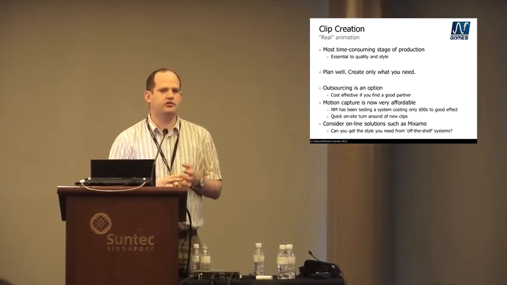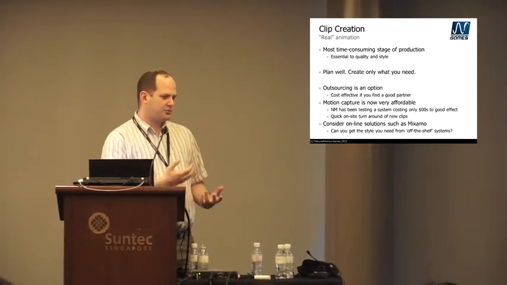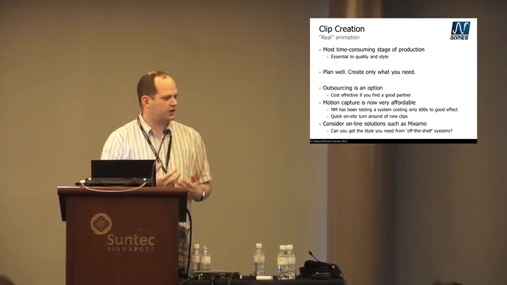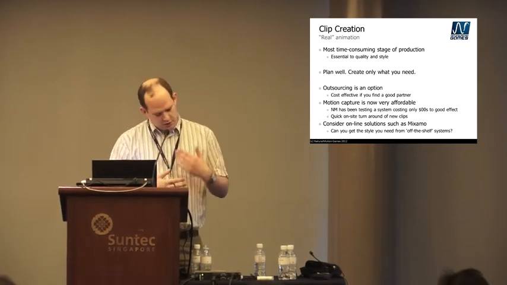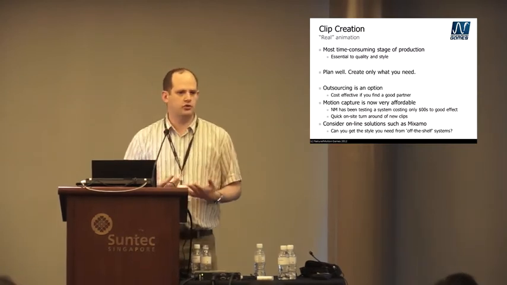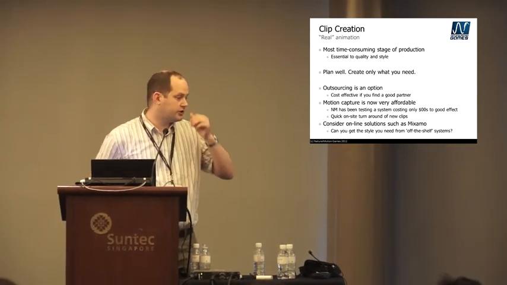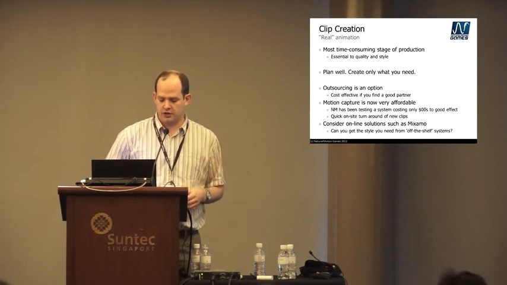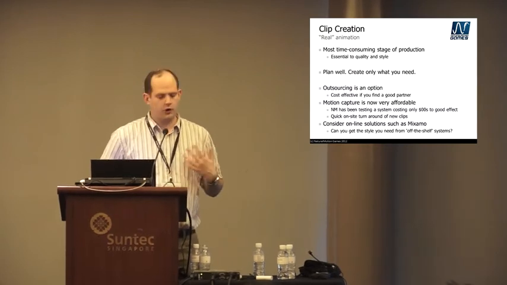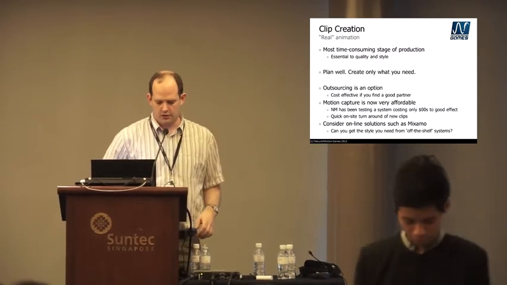Create the animation that you need. Don't build up a huge library of stuff just in case. But equally, if you underproduce, you're going to need to be able to turn around new assets quickly. And being able to quickly iterate, and we'll see this as we go through, is always essential. So when you're looking at how you produce your animation, make sure you've got the ability to turn around quickly. And one option on that is to outsource, and there's obviously a lot of opportunity to outsource for animation. That's probably a whole separate talk in itself. I won't go into that, but obviously it can be cost effective. You need to get a good partner to work with, so you're not going to be held up by them.